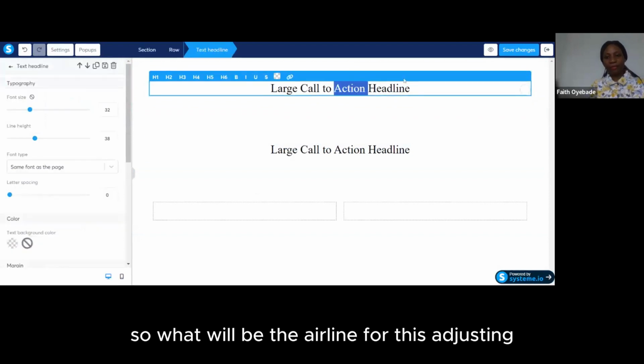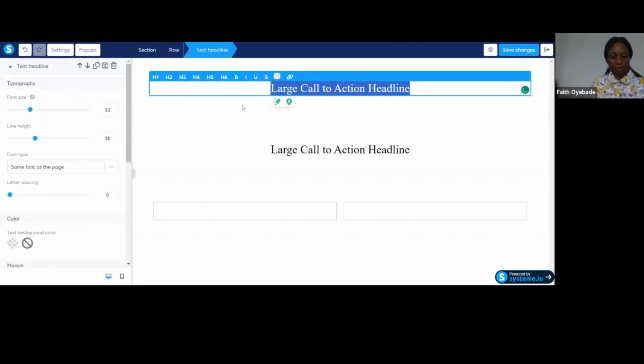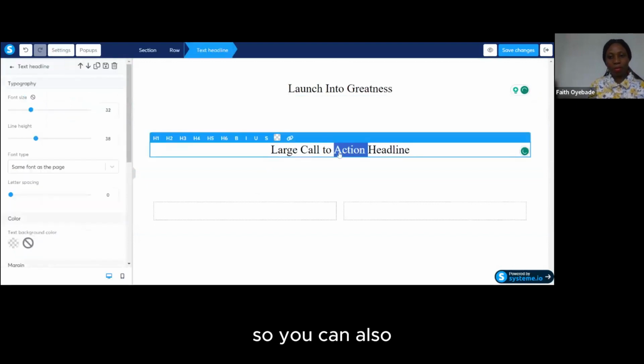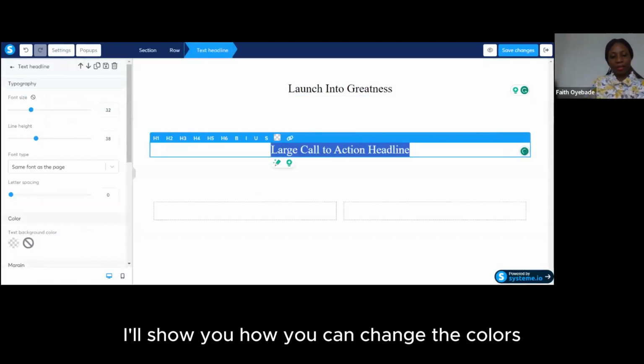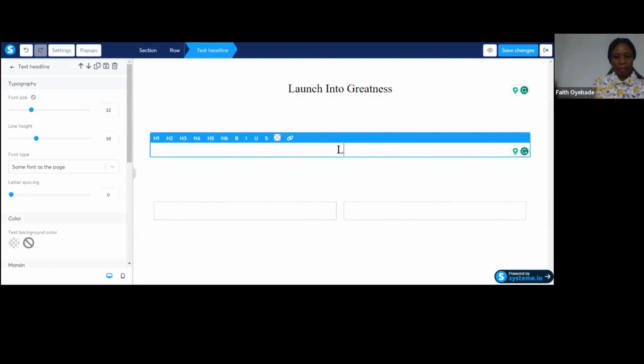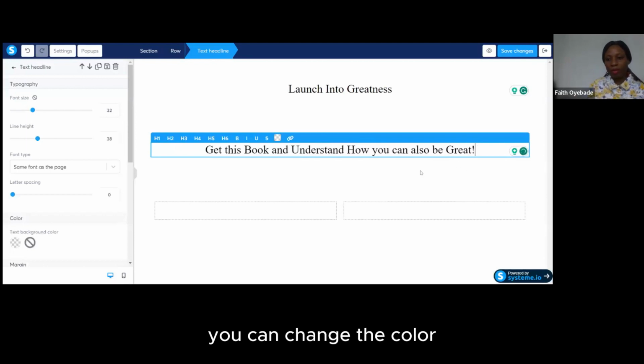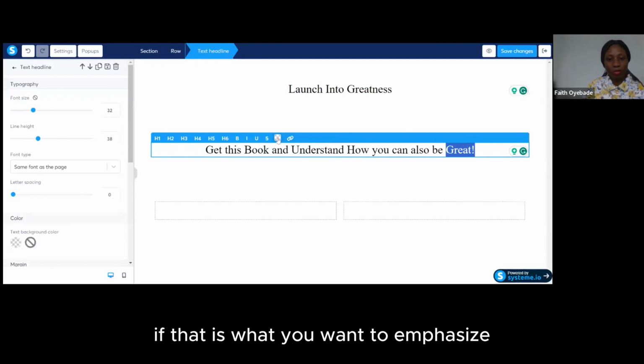So what will be the headline for this? I'll just say launch into greatness. I'll also show you how you can change the colors. You can change the color, or you can also use gray if that is what you want to emphasize.